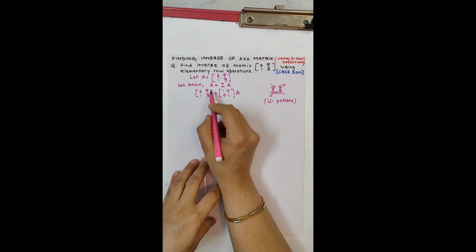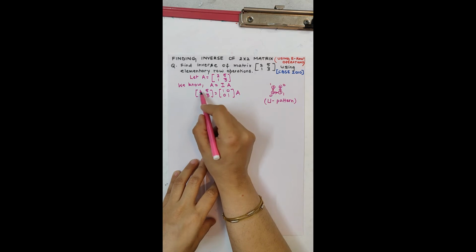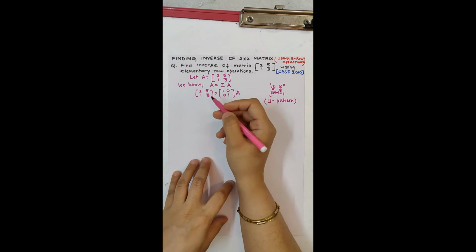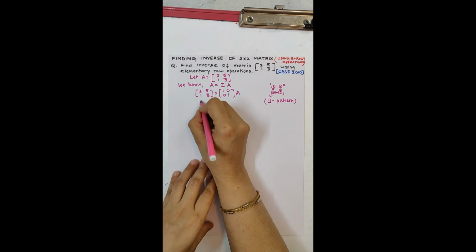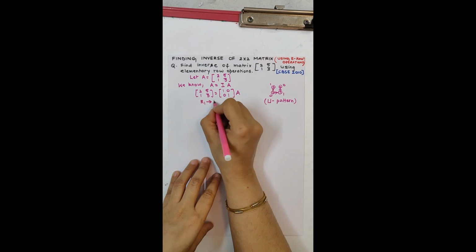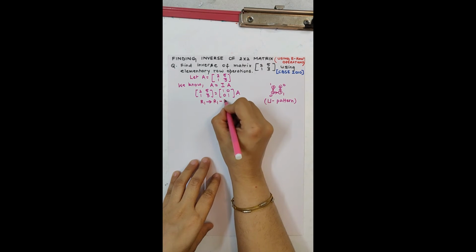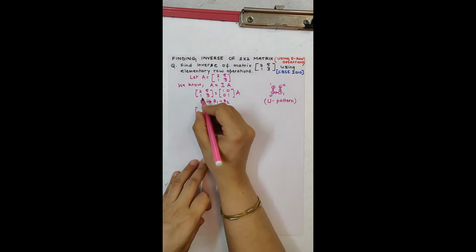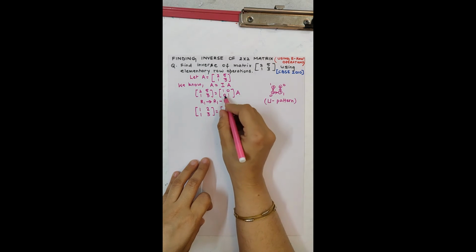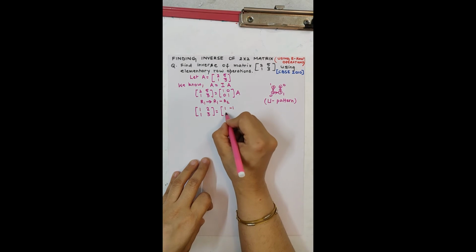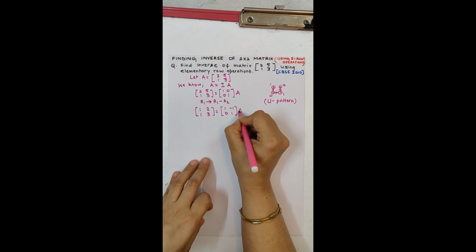Alright, so which means that I have to first make this entry here 2 as 1, which I can either do by transforming the first row by multiplying it with 1 by 2, or I can from the first row subtract the second row. So 2 minus 1 will give me 1. So I have to think of the operation which can help me do this. You can apply any operation. So here I am applying the operation R1 goes to R1 minus R2. Alright. So here on the left hand side this becomes 2 minus 1, 1. 5 minus 3, 2. The second row remains as it is. And here it will be 1 minus 0, 1, 0 minus 1, minus 1. The second row remains as it is, and we copy A as it is.